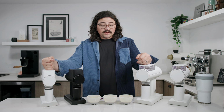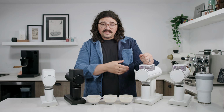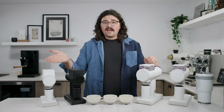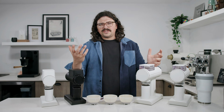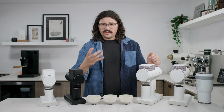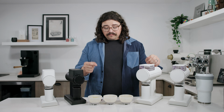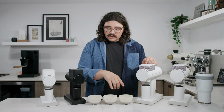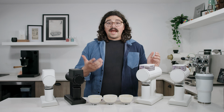In my testing off screen, these are actually quite similar in the cup. I did frequently prefer this in blind tastings, but this one can make a great shot without having that chalky finish or anything like that. That's not really inherent to this grinder. It's just whether or not you're pulling it in that way. That's a well-pulled shot on the Niche. I'm getting more of a creamy texture out of these two, specifically the 064S, than I am off the Niche. It is giving me a decent shot, though.